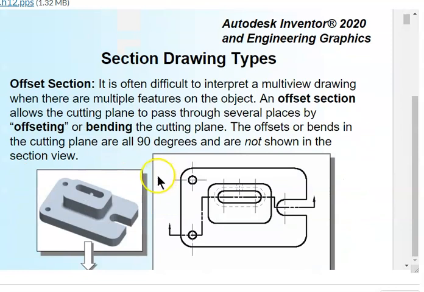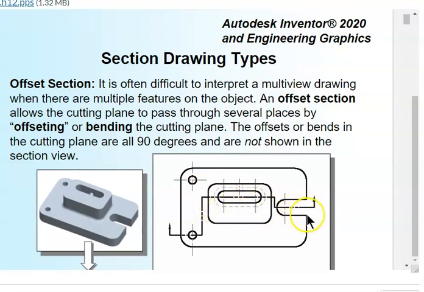This is still a useful method to use called offset. Offset where you have often difficulty seeing inside when you have a lot of important features to show. If I cut this piece, for instance, in the middle exactly, I'm going to lose some of these important features like this slot, this adjustable hole here, if I cut here. So as you notice here, this cutting plane line zigzags through and then shows those important features, including this hole and this hole, that's the idea to show. Otherwise, we will not be able to show that.